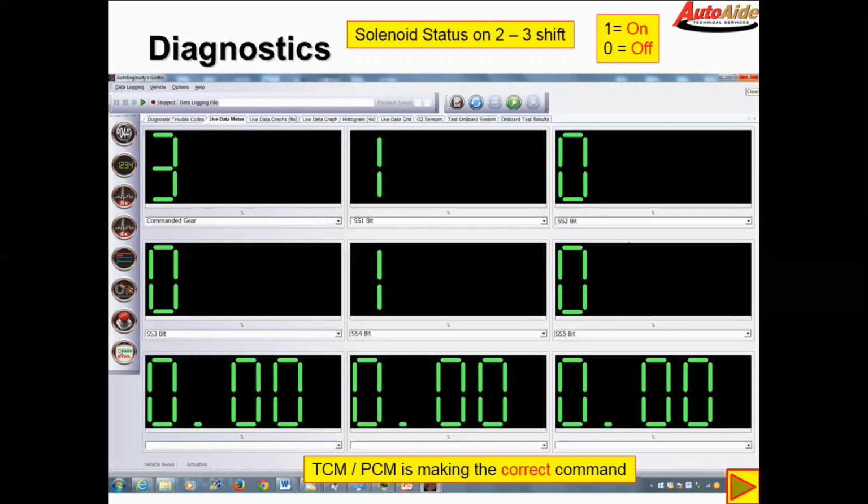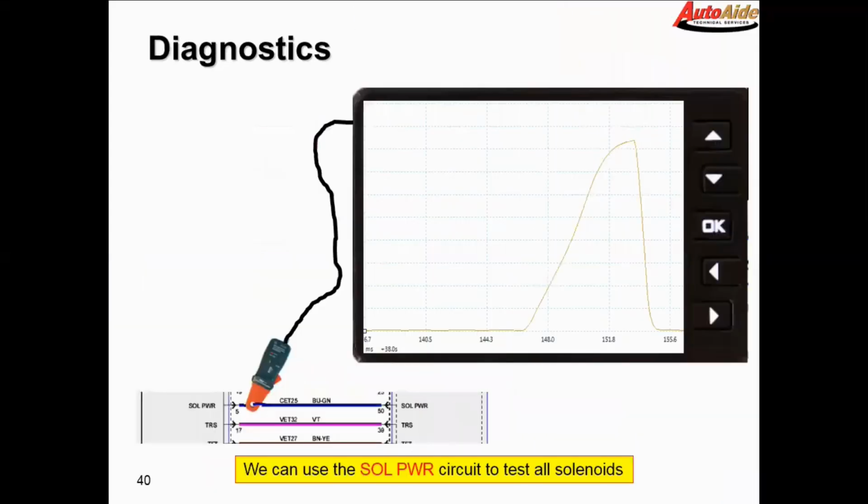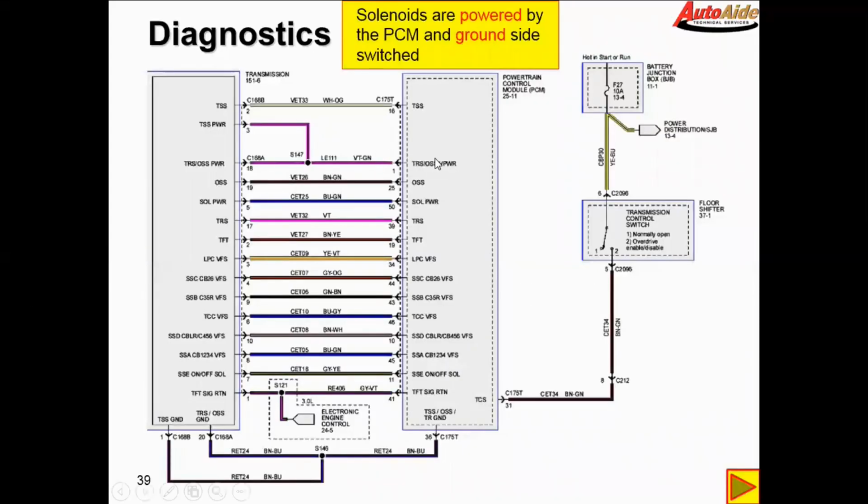Now, that doesn't mean the command is being carried out. We still have to verify that, but at least we know the computer doesn't have any logic issues or any of that kind of stuff. It's making the right decision. Now what we need to determine is, are those commands physically being carried out? So we take a look at the transmission and the wiring on this particular vehicle. The transmission control module is built into the PCM. And what we have here is transmission power. Now, they don't show you this, but this would be the power wire, solenoid power down here. This is the power wire that feeds all the solenoids. So these would be the control circuits.